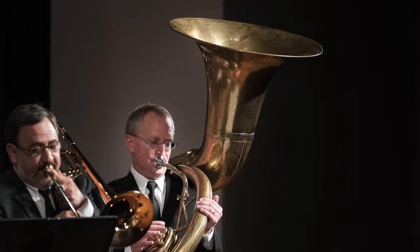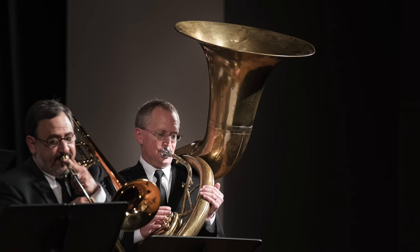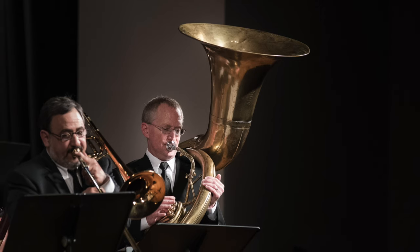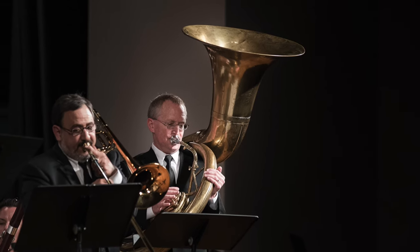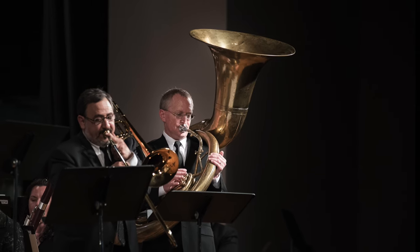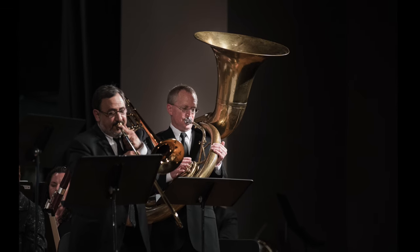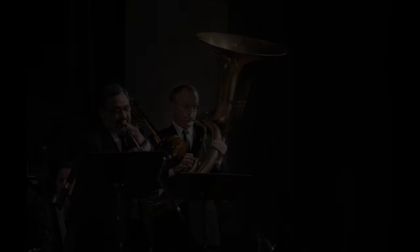And so there is simply no doubt about it. This historic horn, with a bore of 0.730 inches, a bell diameter of 24 inches, a height of 4 feet 5 inches, and a weight of 24.9 pounds, is the original sousaphone. And it was created by J.W. Pepper in 1895.